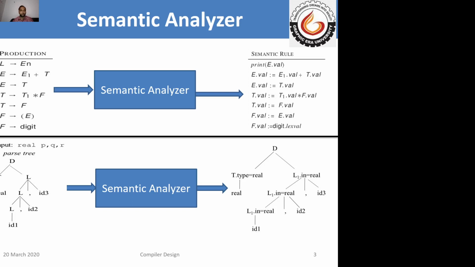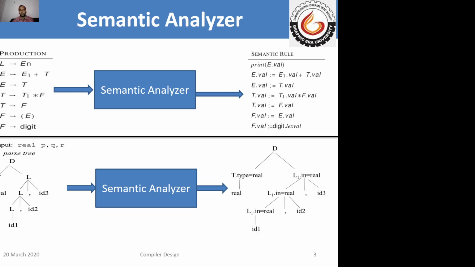So let's suppose my first production rule is E generates E plus T. The second one is E generates T. The third one is T generates T multiplication F. The fourth one is T generates F, and the next one is F generates open parenthesis E close parenthesis. And the last one is F generates digit. This is the well-known grammar we have seen in earlier lectures during class. So the productions we have seen already.